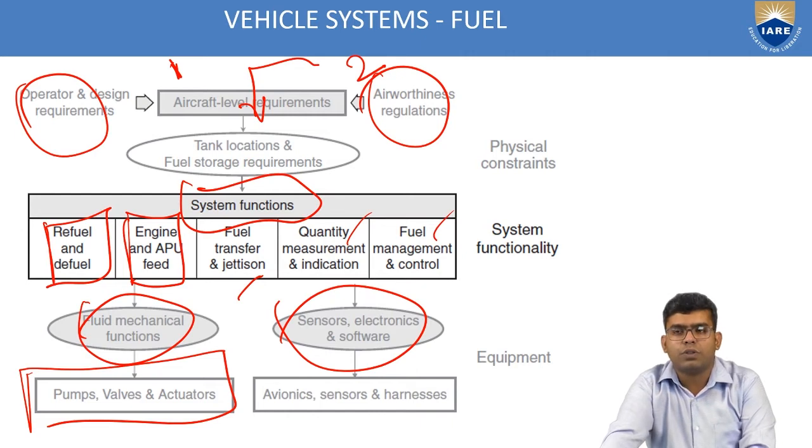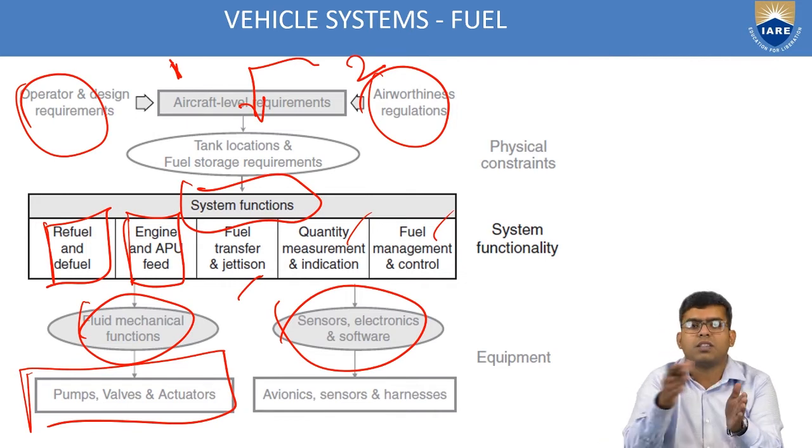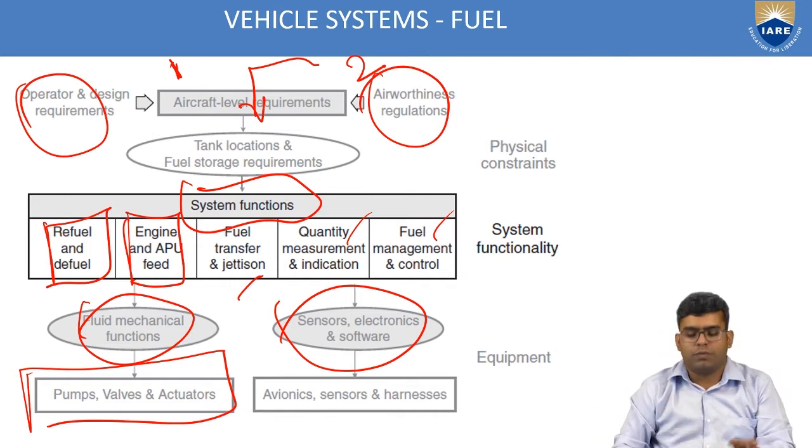So this diagram, please do make note of this diagram because it is an important aspect of when you design a fuel system. And make sure that your fuel system is actually redundant. That means you need to have an escape route, plan A and plan B.